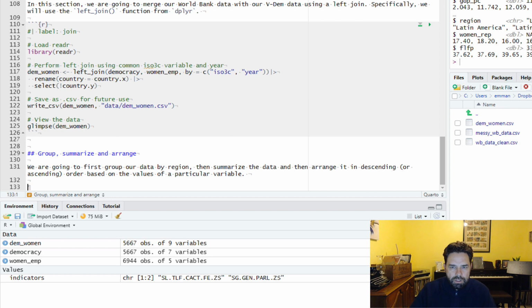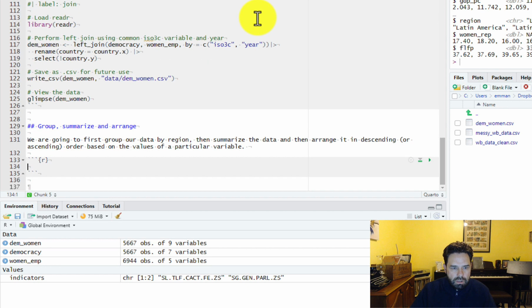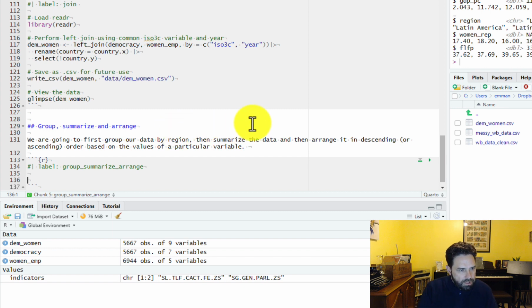And so we'll go ahead and insert a code chunk. We can give it a label, group, summarize, arrange. It's a long label, but it works. And from there, we can go ahead and start writing our code. So we should have everything loaded in terms of packages. dplyr should be loaded.